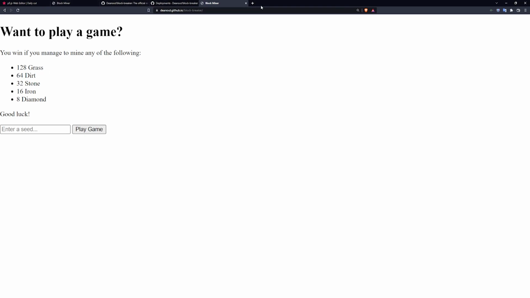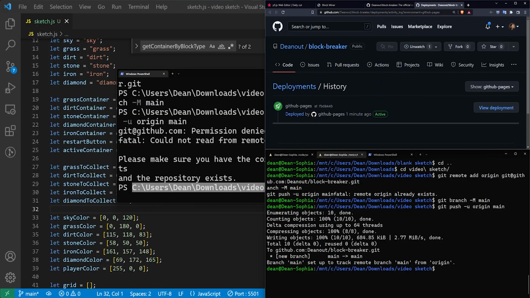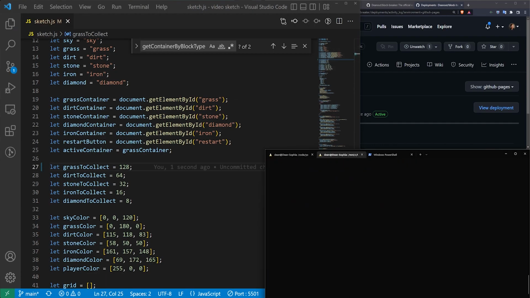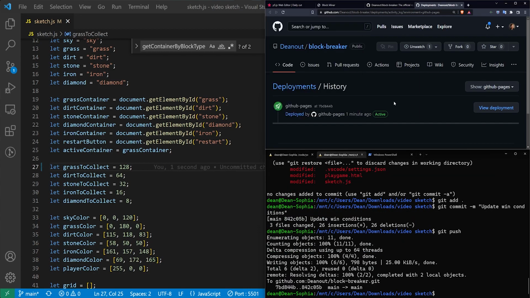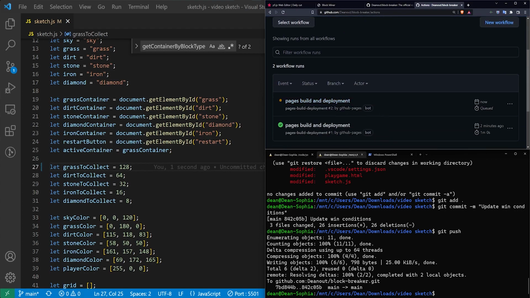You can of course change the number of blocks you need to mine back up to 128 if you want to. If you do that, let's say 128, hit Control S, come back over to your Git stuff, do a git status. You'll see that that file changed. git add dot, git commit -m "update win conditions", and then do a git push. That'll push it up. If you come over to your actions now, you'll see that the page is already being automatically recreated. So that handles all of your rebuilding.